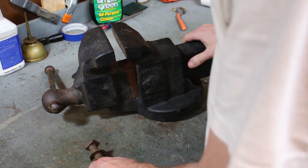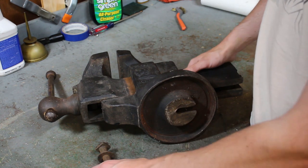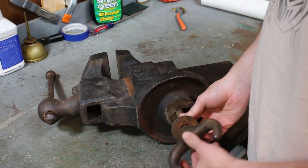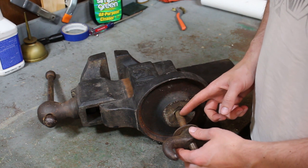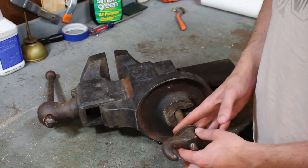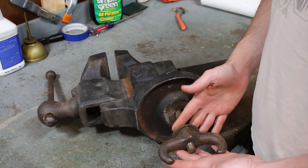There's a slot in the bottom where this square bolt slides in, and then some washers. So you drill a hole in your bench big enough for this bolt to slip through, and then you can tighten this essentially ginormous wing nut.